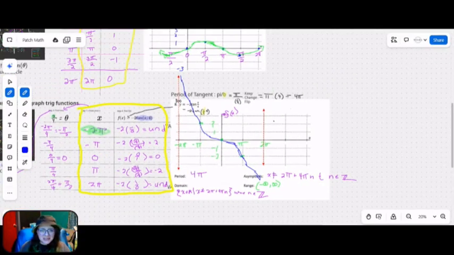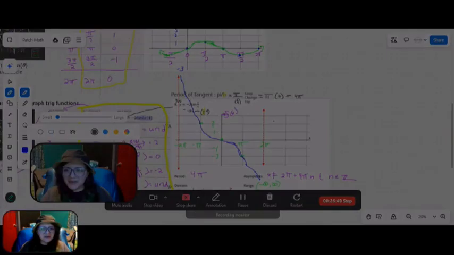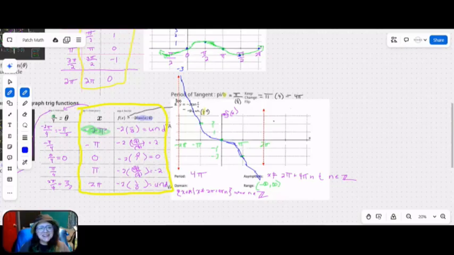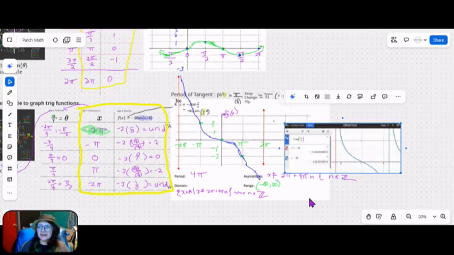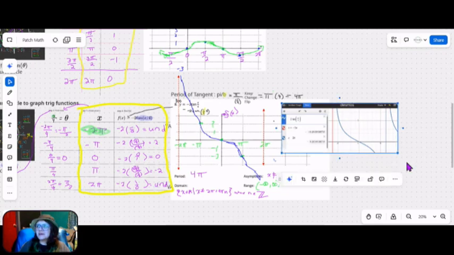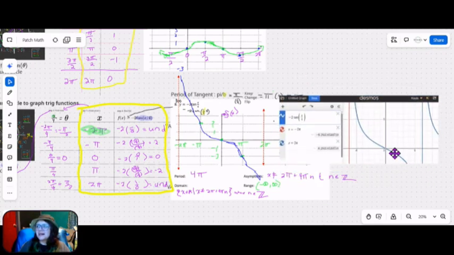So, for the sake of awareness here, let me go ahead and grab that graph from Desmos so you can see what it's supposed to look like, because I am having a real hard time drawing that. So there we go. Here it is from Desmos. And you'll see it's pretty much what we got.